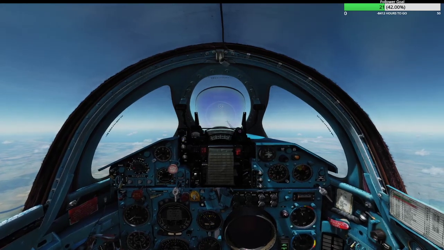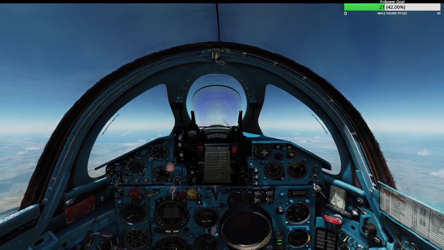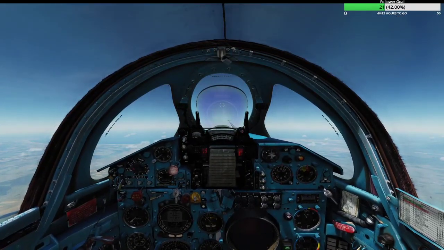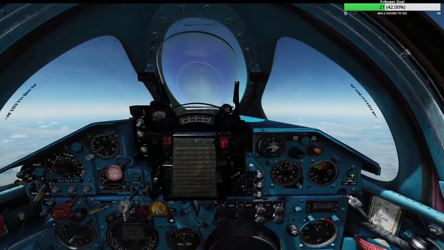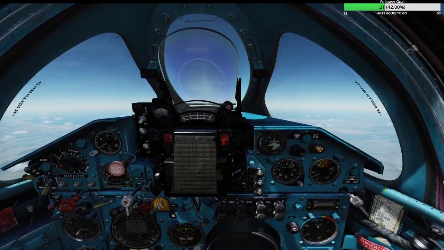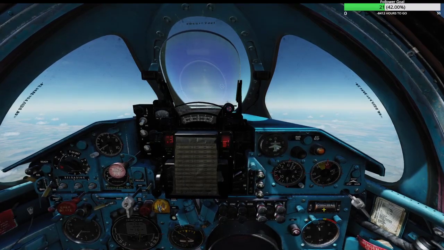So I'm flying literally hands-off. The plane is just perfectly trimmed and it's flying itself. And there I have the RSBN. This is telling me how far I am from my airport, which is 24 kilometers now.